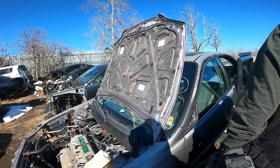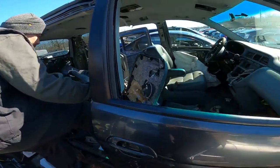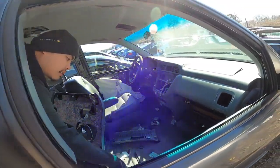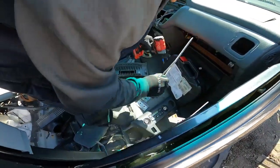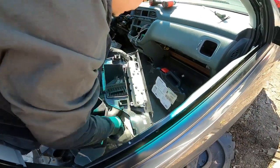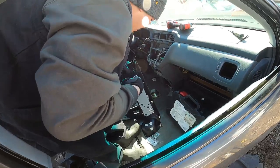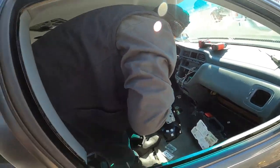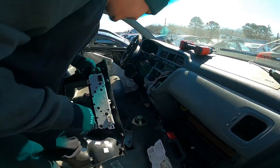I need to get a climate control module. From the Odyssey — no way, it's already out! We don't even have to do anything. We should have the right knobs so that's fine. Oh, it's a horse — of course it's a horse. They took the bulbs out of it; I'll put my bulbs in it. All mine work, hopefully.